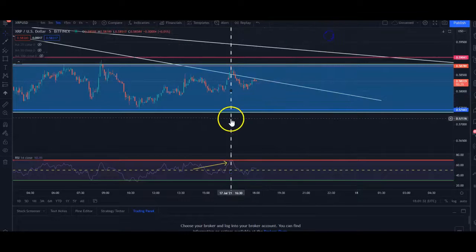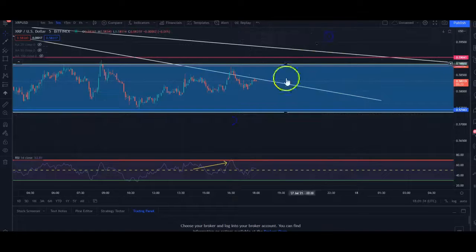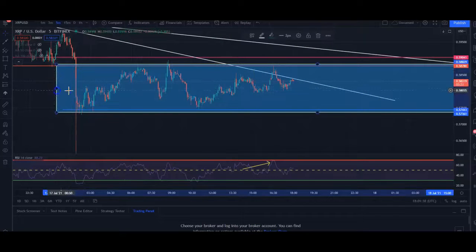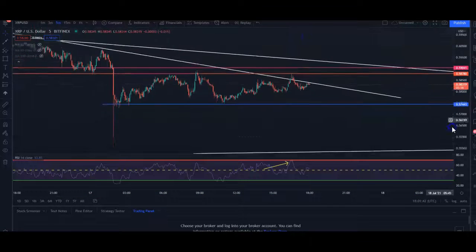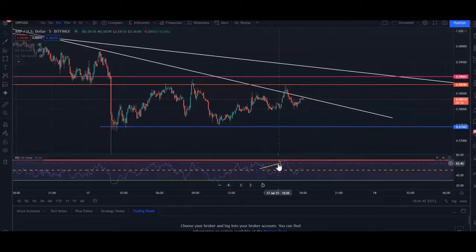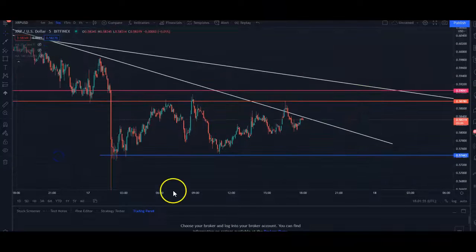I don't want to give you guys too much info right now. I just want you guys to understand how to use TradingView, how to mark up your charts, what you're looking for while you're looking at the chart, and the simplicity of just repetition of marking up your charts, finding the support, finding the resistance. Let me get rid of this. I'm going to get rid of this RSI, and like I said, guys, look for future videos on this channel.